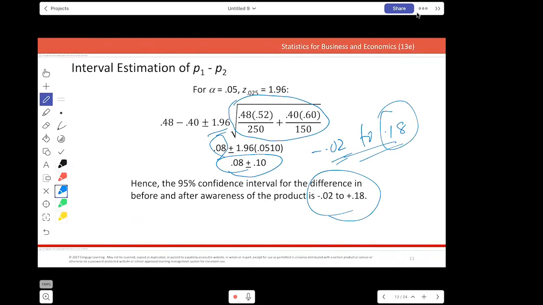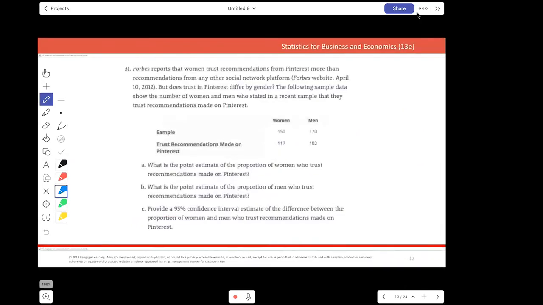So if the difference happens to be 0, that 0 point, then it means that the two of them are the same. So in that interval, there is a possibility that more people were aware before, or it has not changed, the same proportion are aware before and after, or more people are aware after. In which case, you cannot say conclusively that customers are more aware of the product. So that interval does not support the idea that more clients or customers or more households are aware of the company's products. So that's kind of how we would do this.